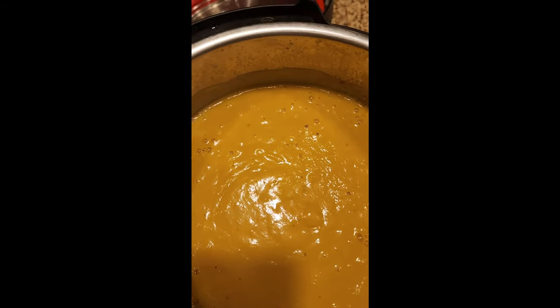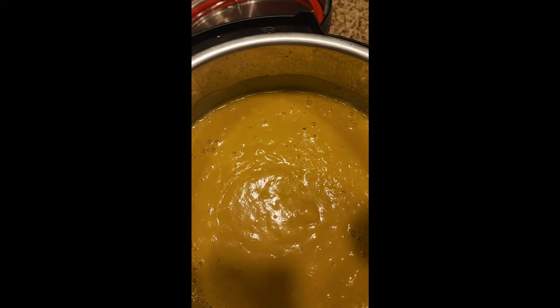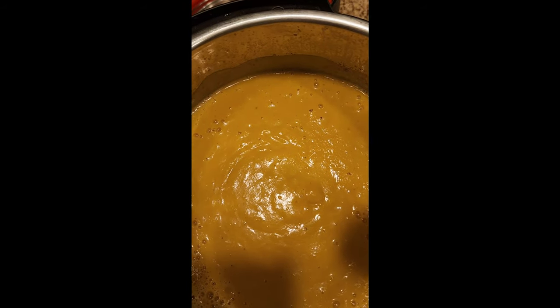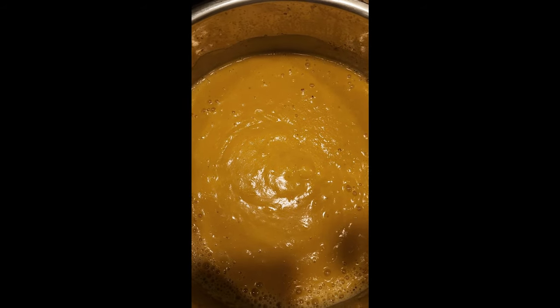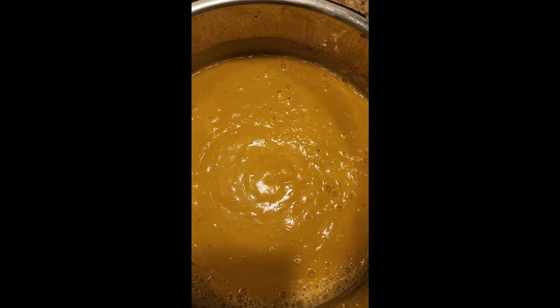All right, I'm gonna give it a little taste. I forgot to mention that I'm a little generous with the cayenne pepper and the white pepper, so mine is a little spicy. If you don't like spicy, you need to back off on that.